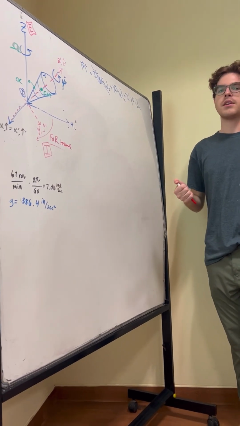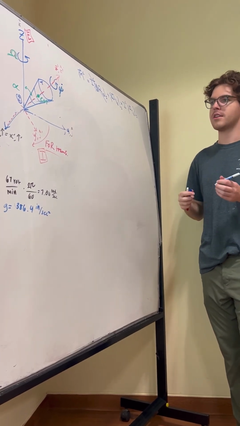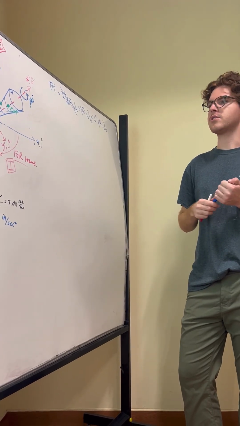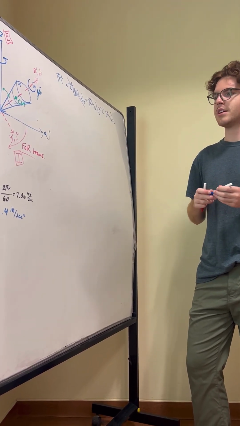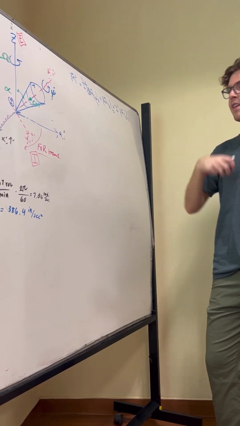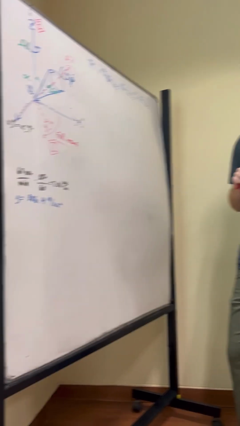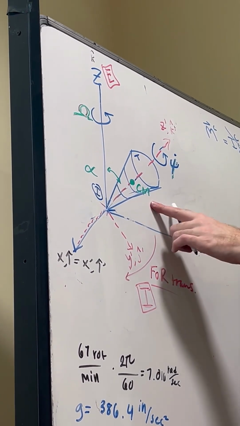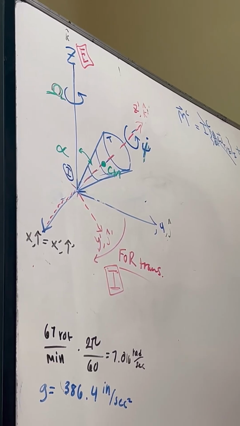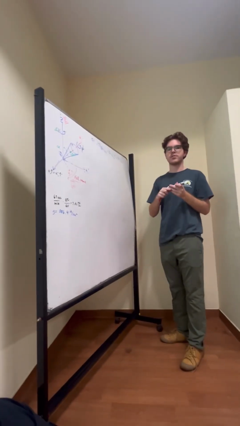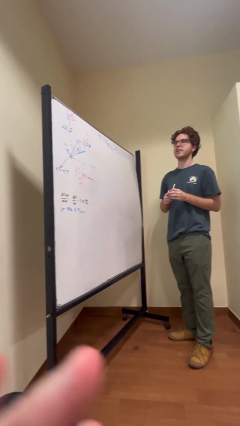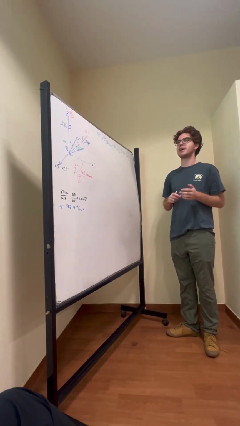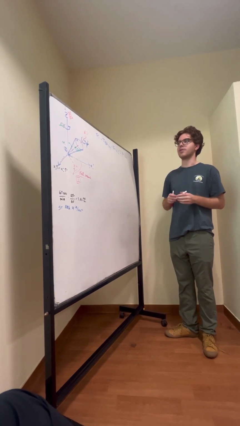Then the first thing that we can do is find the moment. We know that gravity exerts a moment that pulls the top downwards towards the Earth. So to find that moment, this is a cross product. We want to find the center of mass of the cone because we chose the center of mass as our point of interest for Euler's formula, since the center of mass of a cone and the moments of inertia about its center of mass are well known.